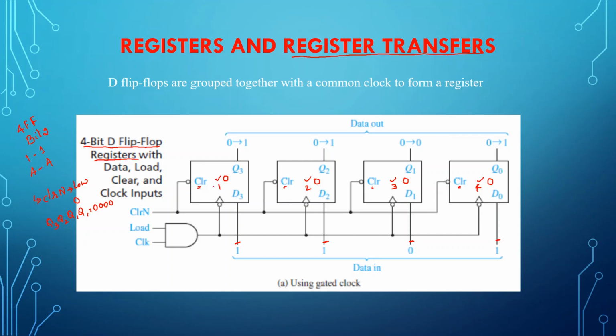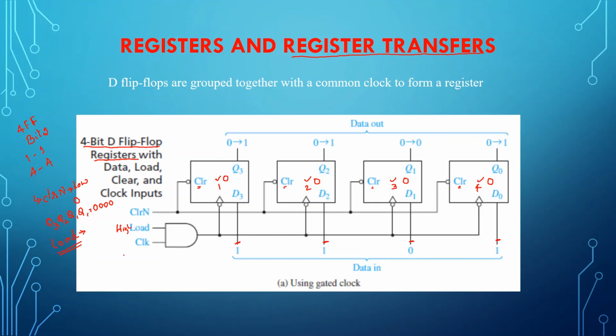After that, what you need to do is, you need to give the load input. Load input is an input signal which should be activated if you want to feed new data to these flip-flops. Load is a signal which has to be given to the flip-flop if you want to load new data to the flip-flop. Without giving this load input or without activating this load signal, data will not go inside. So you need to be making this load signal high.